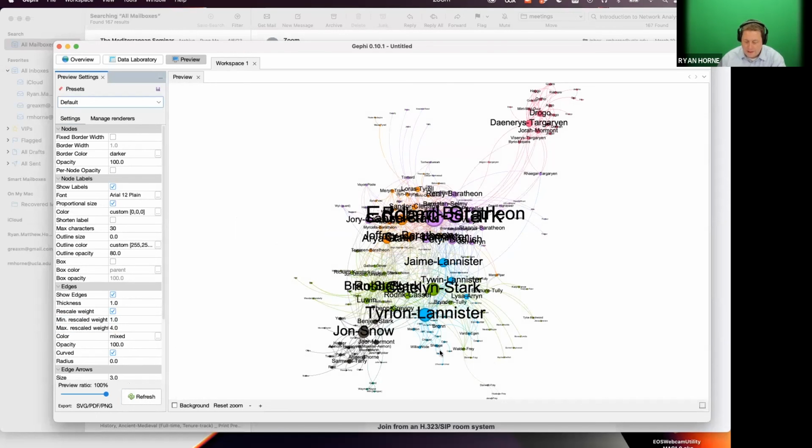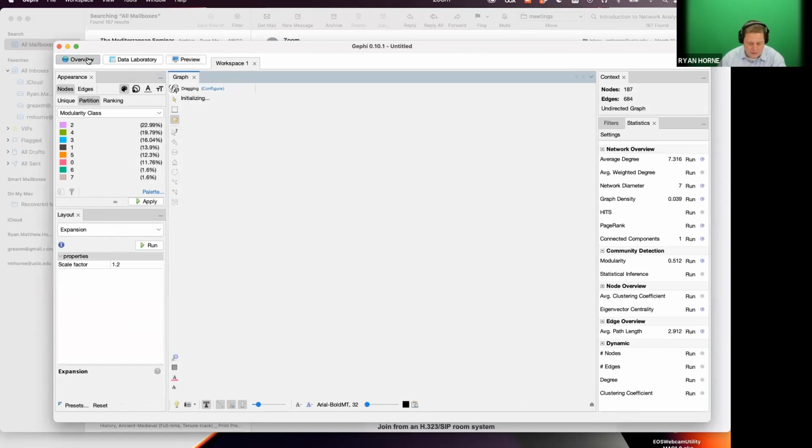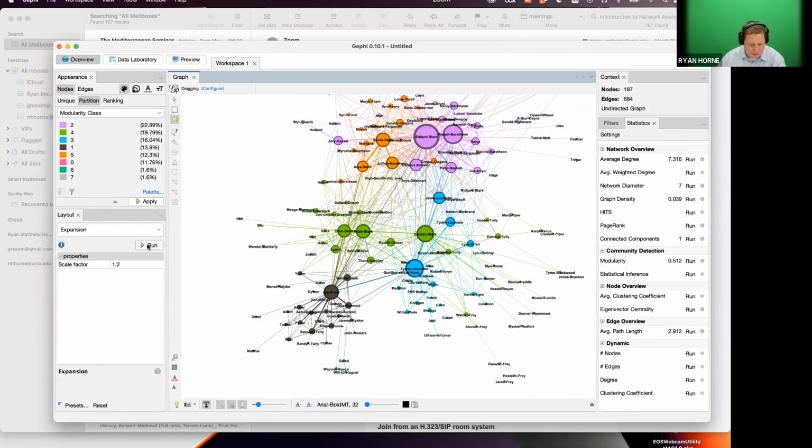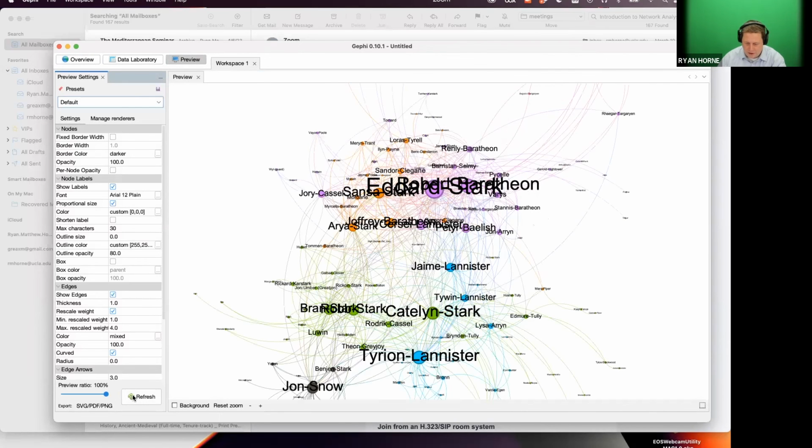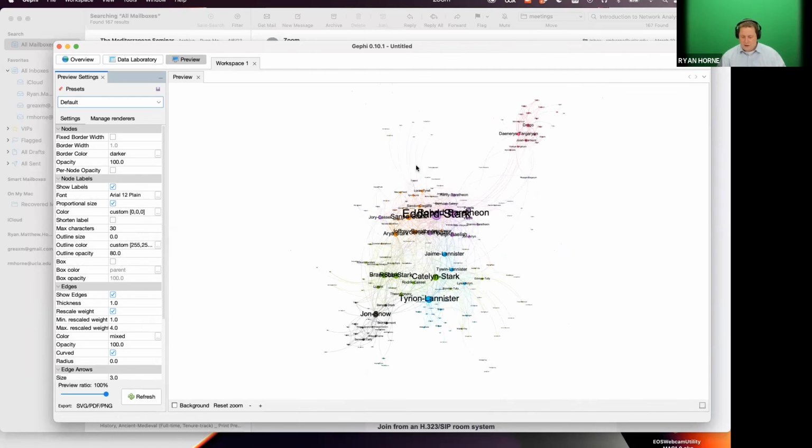And there you go. And you have a graph that's actually suitable for printing. We can go to our overview and say, hey, let's expand it a little bit more. And there you go. And you can do things like shorten your labels. And you can actually export this out into, say, Adobe Illustrator or an SVG file. And then you can keep everything where it is and just play around with your labels and move them around a little bit, and have a fairly nice, beautiful graph to throw in your publication, your class, or what have you.